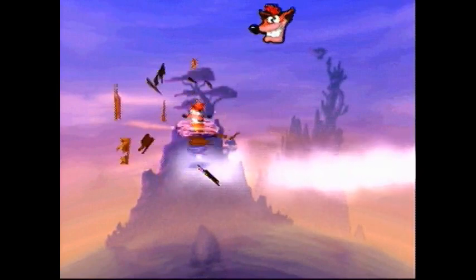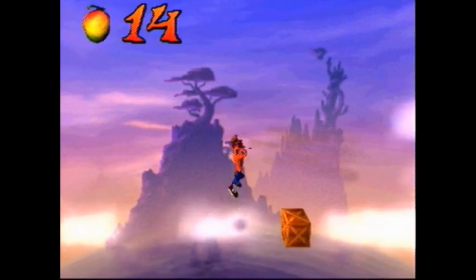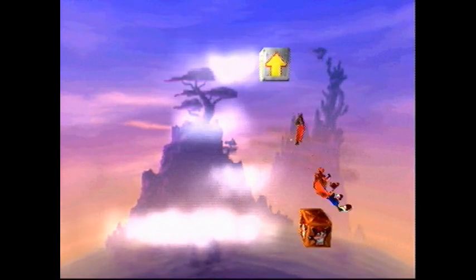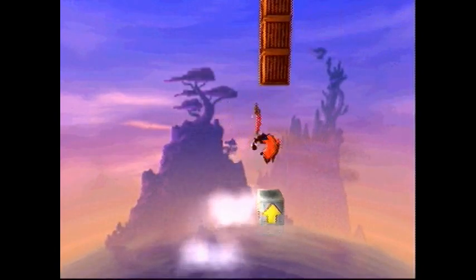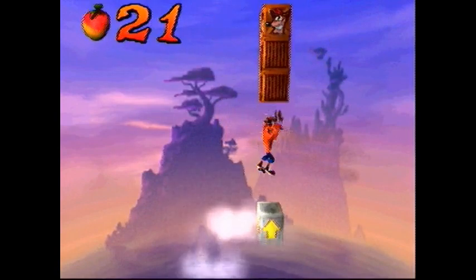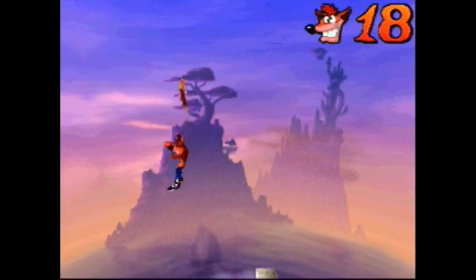But here we are on the clouds. This is super weird. You want to be careful because if you fall, you're probably going to fall to your death. Oh man, speaking of falling to your death. Okay, we made it. And there's even more, I do believe. Just a whole bunch of this kind of crap. I don't care, really. Again, I don't care. I don't need the Wumpa Fruits. There we go. I'll grab the life, though, just because.